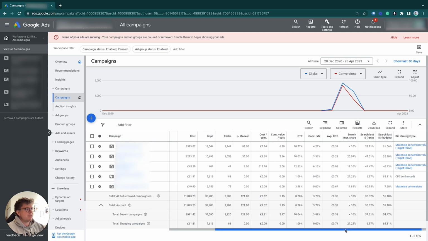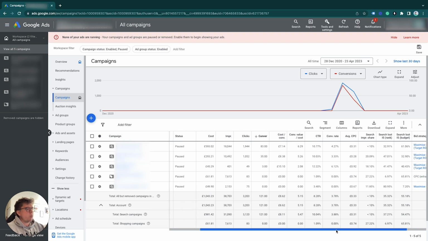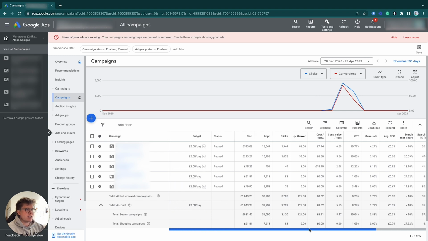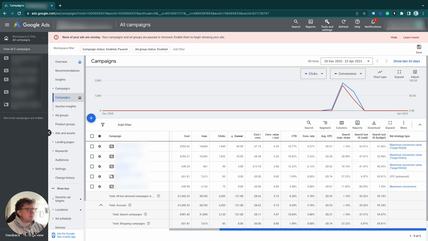So this says to me that because it's a higher percent, we are probably using a low budget. And if we look over here, we have £5, £5, £5, £4, £2.50. So we're using a very, very low daily budget, which would suggest to me we need to pump this up a lot more. Probably you could start around £20 each per day for these campaigns, if not more. So we're not appearing a large amount of the time because of the budget we are using. So as I said, these three are really good. You should use these as much as possible, and I highly recommend it.